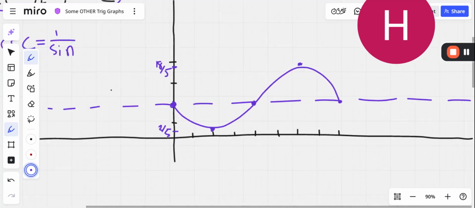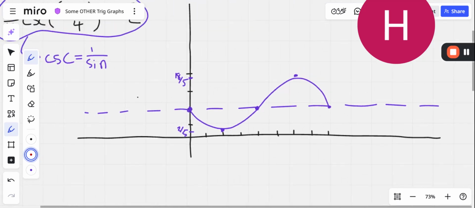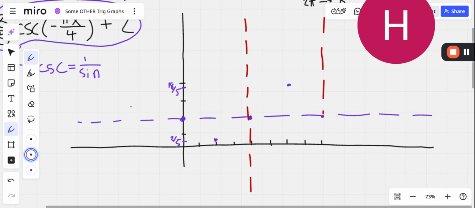But that's the boundary curve, and you need to pay attention to this, guys, is that every time we hit through the midline, the cosecant has an asymptote. So I know I'm drawing some bold lines again. In fact, I'm going to erase the sketch of the curve, but I'm going to keep those points on there just so that you can literally see and focus on when it hits the midline. So at 4, it would hit the midline again at 8. It actually starts on the midline. So there's an asymptote that's kind of hard to see because it just overlaps with the y-axis there.